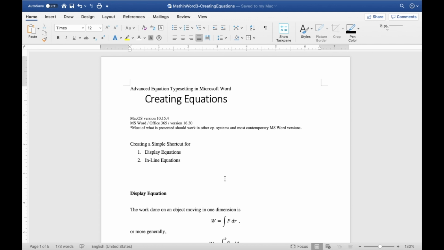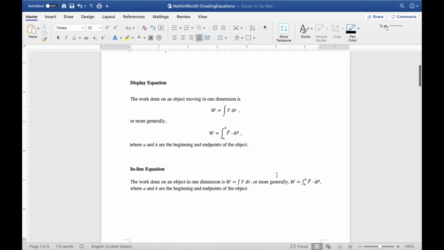However, over the years, Microsoft Word has been upgrading more and more features into its equation editor, and now it's really, really powerful. To fully utilize all of its features in a very efficient way, you want to completely utilize the keyboard and not click 20 different buttons. The real power is in creating shortcuts. So in this video, let's start with creating simple equations like the one you see on screen over here.